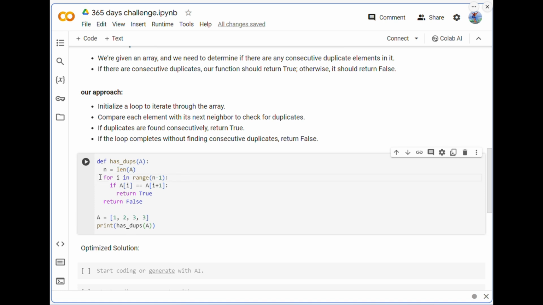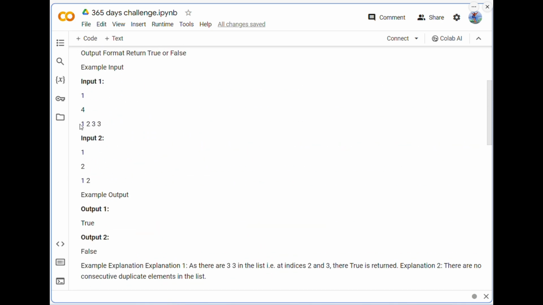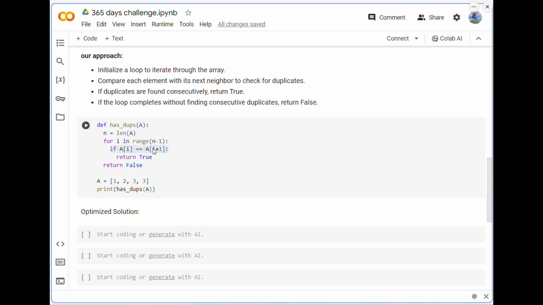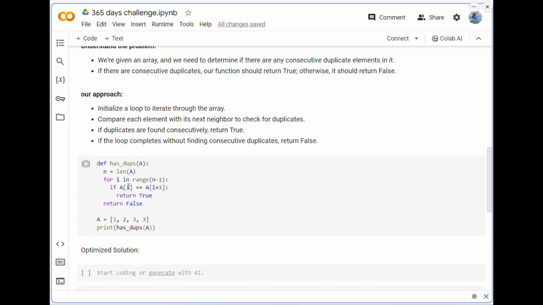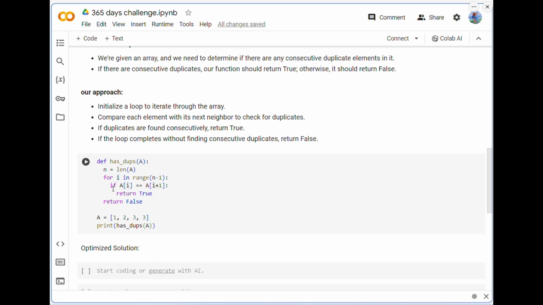So let's go ahead. We are using a for loop which is ranging from i to the range n-1. Now we are checking if our current element is equal to our next element. So basically this means that, let's say our current element is 1, we are comparing it with 2. So is our 1 equal to 2? No, right? So if that is the case, then we will check the next element. Okay, so let's say we come till here, 3. Now it is comparing 3 with 3. In this case, if this condition is met, then we will return true.